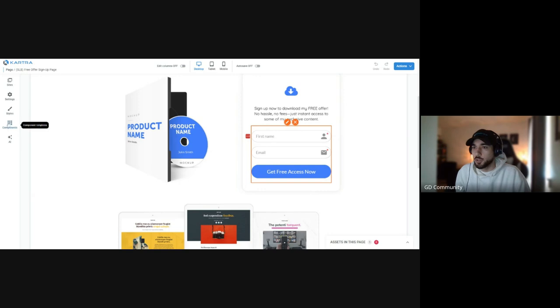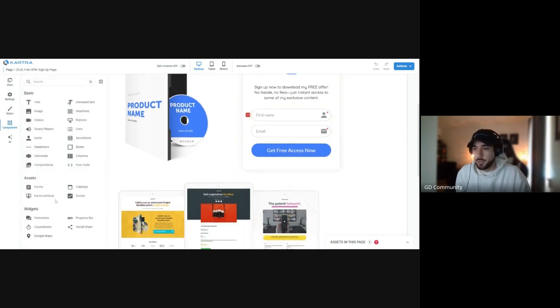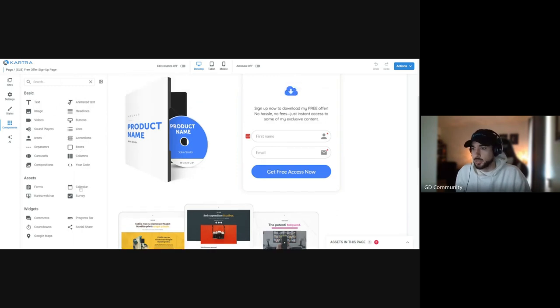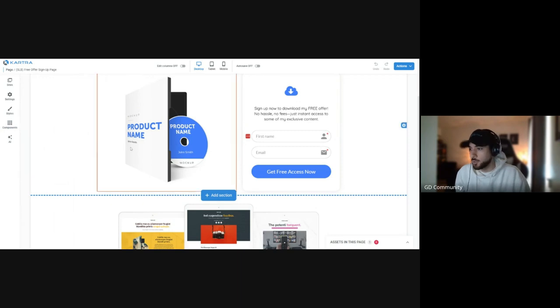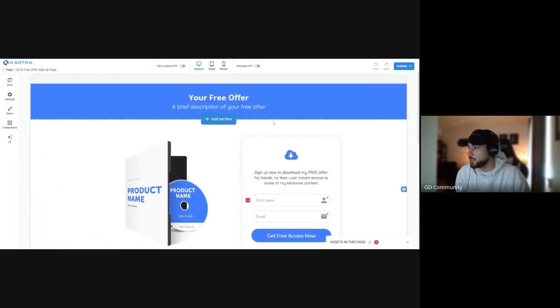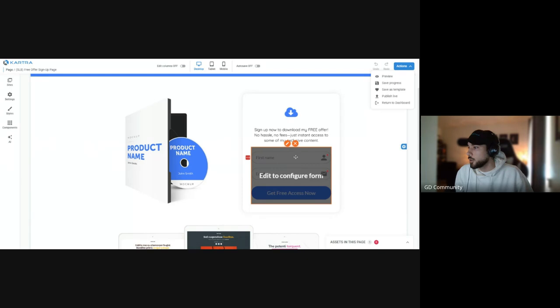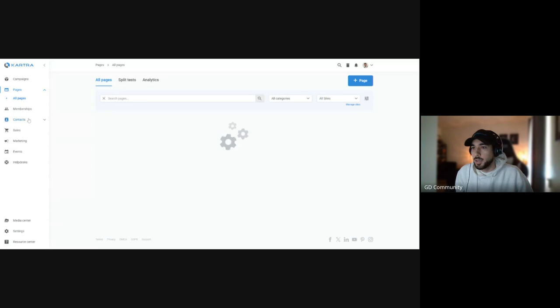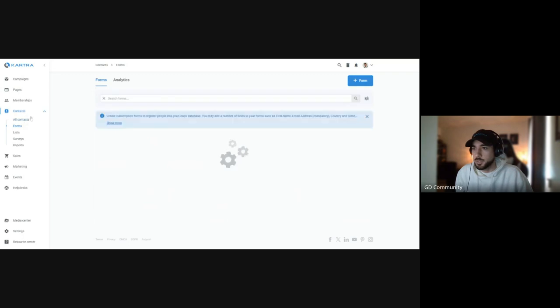But the form really is going to be the place where they're going to enter their information and get that access. So when you're creating things in Kartra, whether it be a form, a calendar, a product, if you're trying to sell something, all of those things can be added to a page so that you can start having your client's journey when they are visiting that page. Now, again, the form is on our page, so anyone filling that form out will be directed to our success page. Let's go over to contacts form so that I can show you guys how that process is all working.